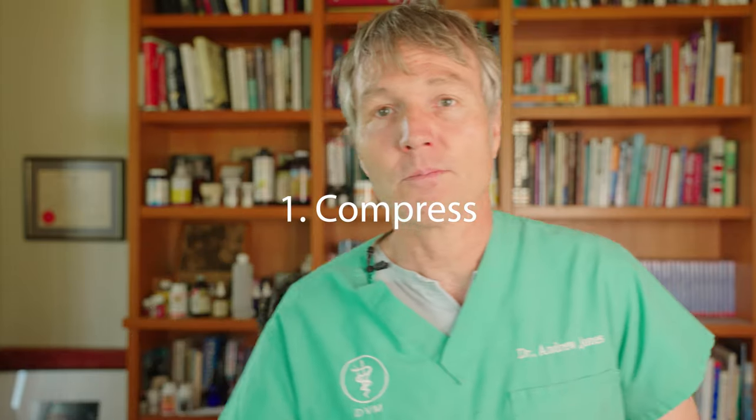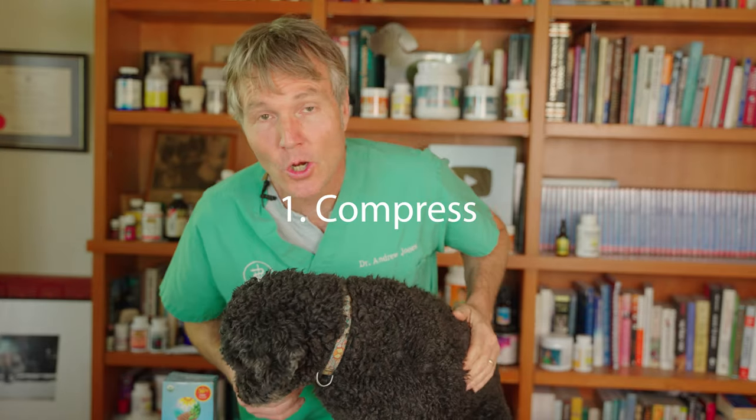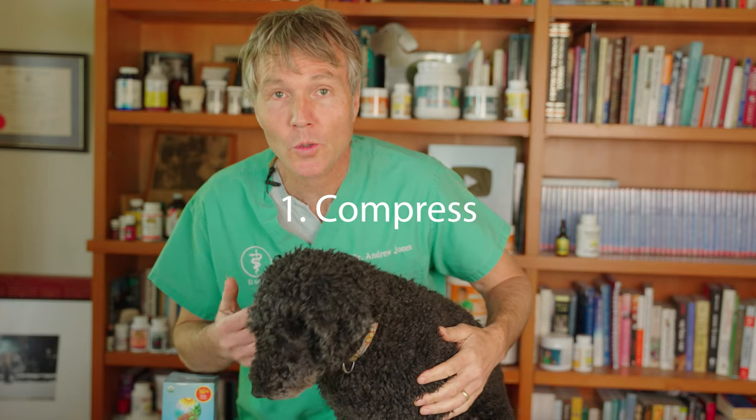Here are all the things I tried. If your dog or cat has a bleeding issue, this is what you should do. Say your dog cut his foot — I had a tooth pulled out — regardless, the first principle is always the same: you need to apply pressure with some type of compress. I had gauze; you're going to have gauze, or it could be a cloth — it doesn't matter what it is.